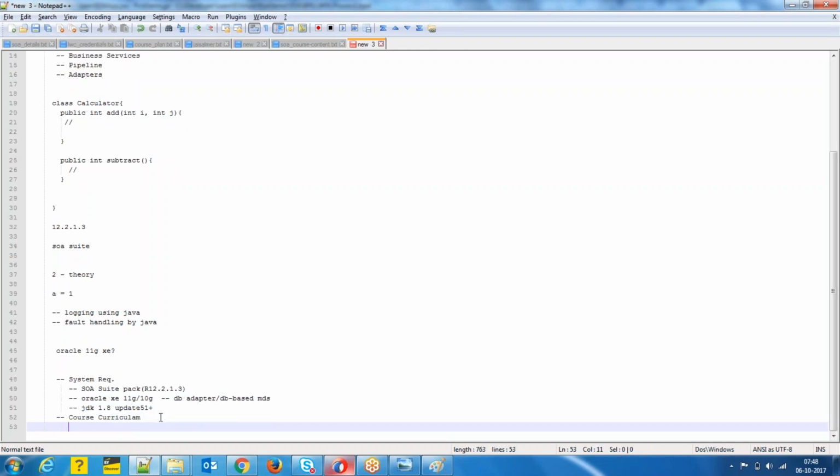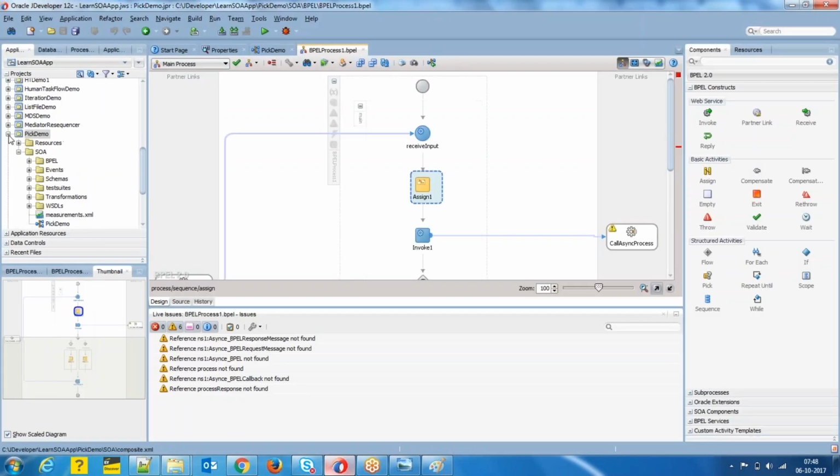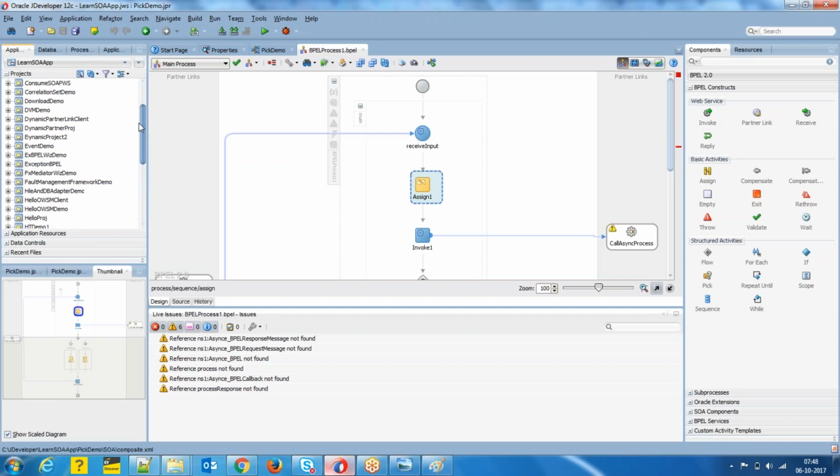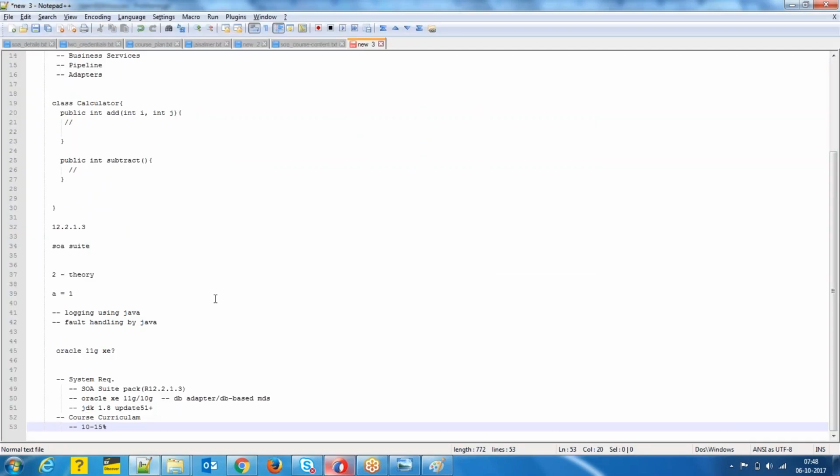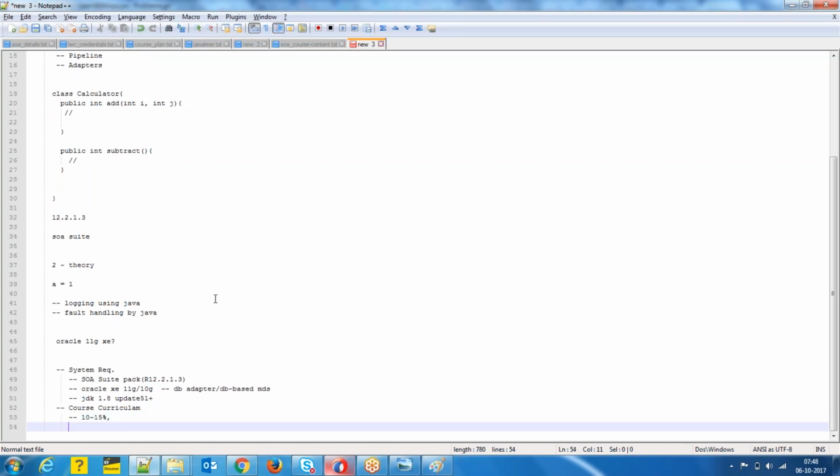In the course curriculum, we'll have some 10 to 15% theory, and as you can see, all of the services that I have shown to different candidates in different batches will be practical based. I'm going to show you an example. Whatever theory, the same will be deployed in services. It will be a totally practical oriented session, because unless you do that, you won't understand.